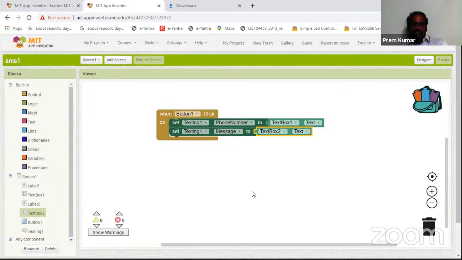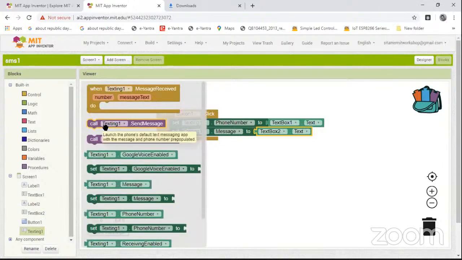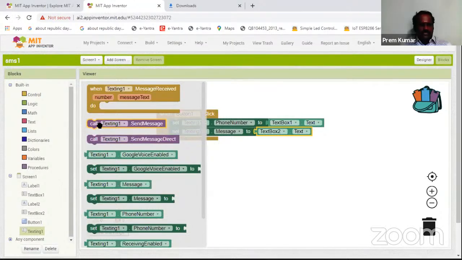Now I have to send. Send the message, right? That is also present in your Texting. When you go for Texting, you will find call Texting 1 dot SendMessage. You can see it here, you have to drag it and put it below.